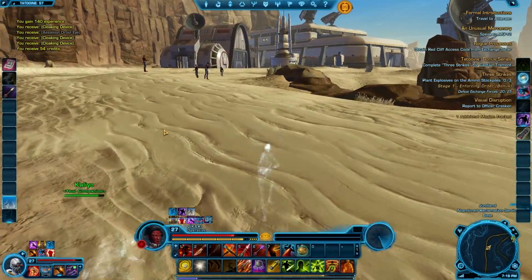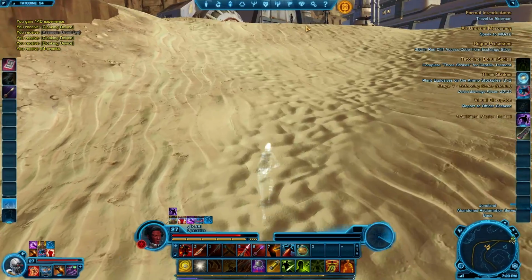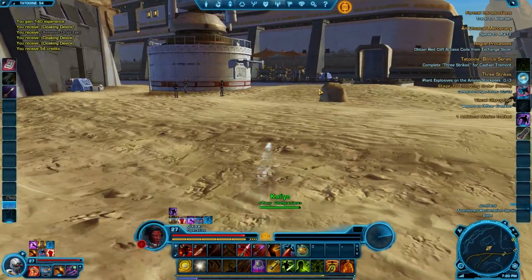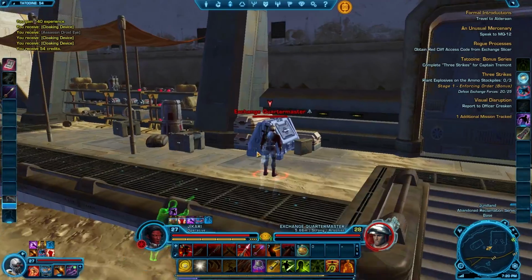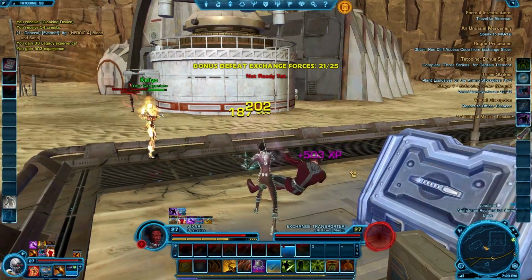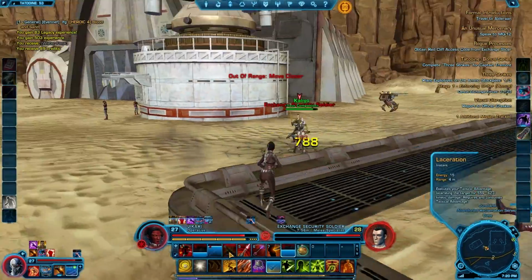Alright, so that's one. Now let's go and look for these ammo stockpiles. So there's an ammo stockpile over there. There's one over here too. So every time you blow up one, the exchange actually jumps you. So just be real aware of that.